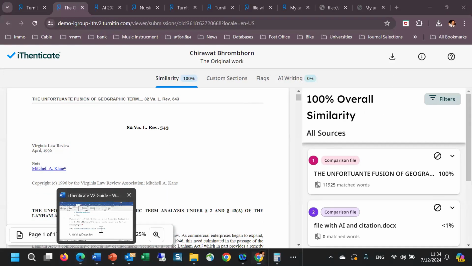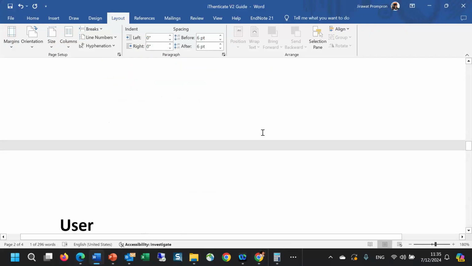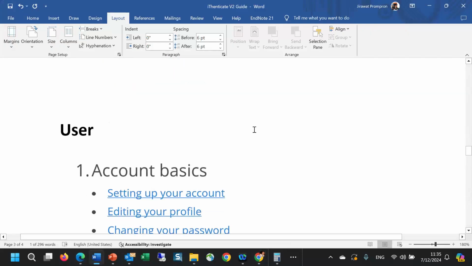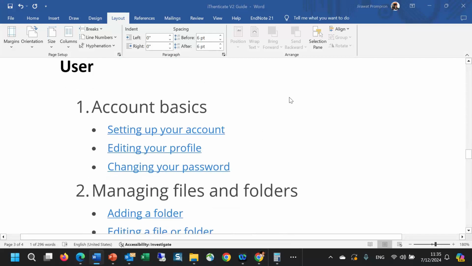So I will summarize again what I have done. The first one, the type of user. The type of user is what we call the user account, because you are the user. So you have to know how I can get an account. After that, I will let the librarian explain how to get the account.